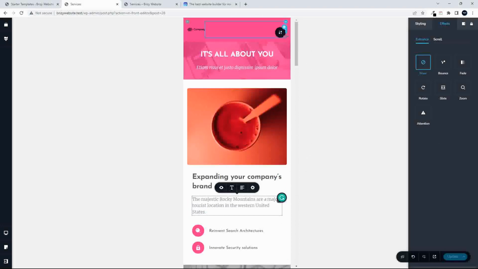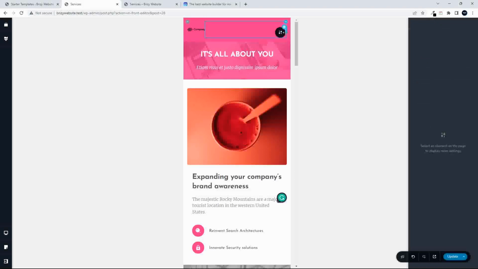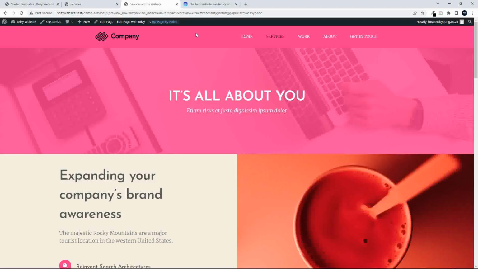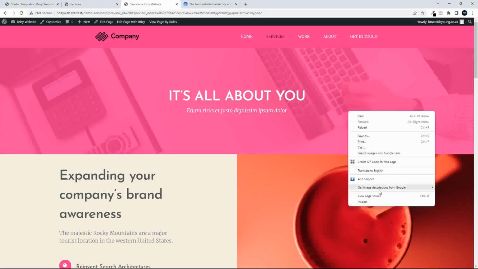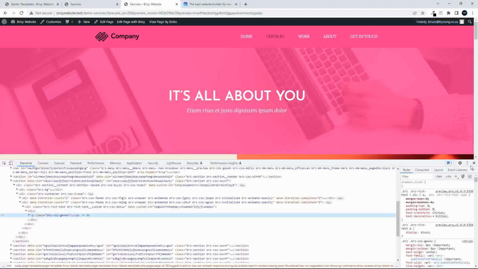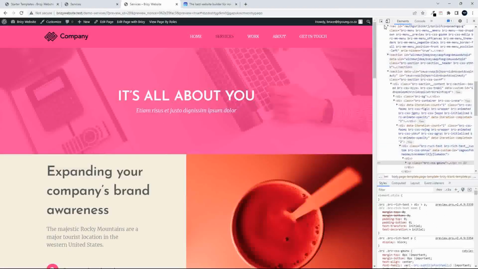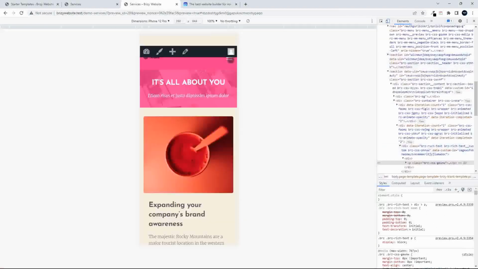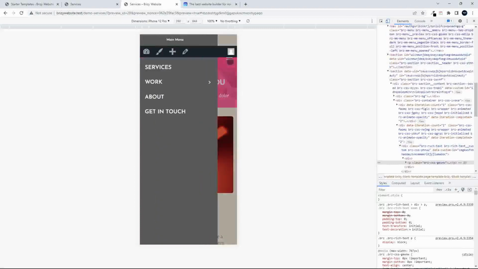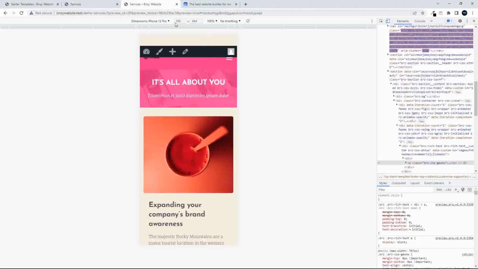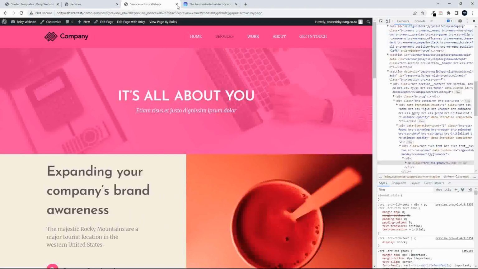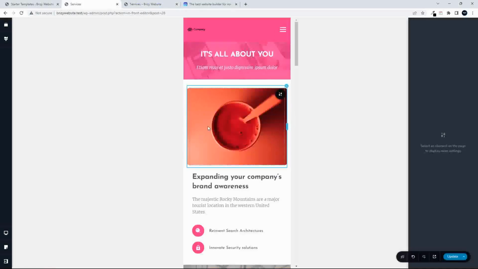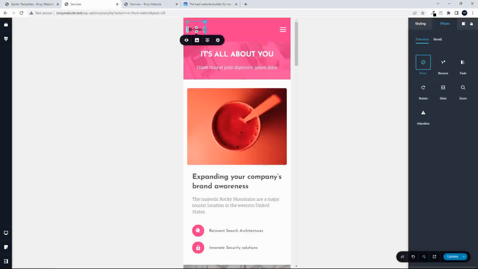Accessing the menu in the top right is a bit difficult because of the settings icon that appears on top of it. So what we're going to do is, by right clicking and hitting the inspect button, we can now move the inspect to the right hand side, and then we can have a look at that mobile button, and everything there looks to be working well, and the drop down navigation also looks fine. That black bar is part of the WordPress admin, so it won't be visible on the main site. Here we are back in Brizy.